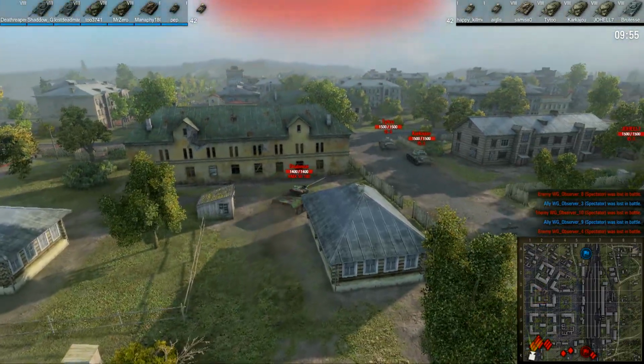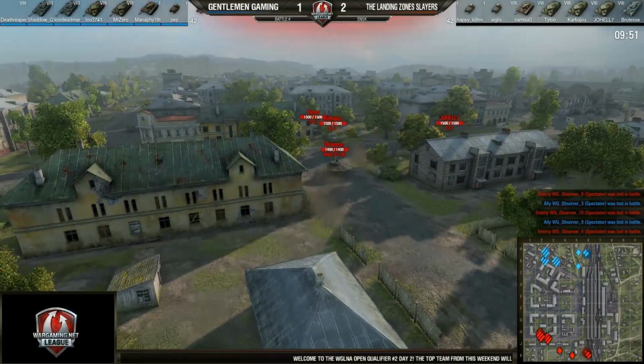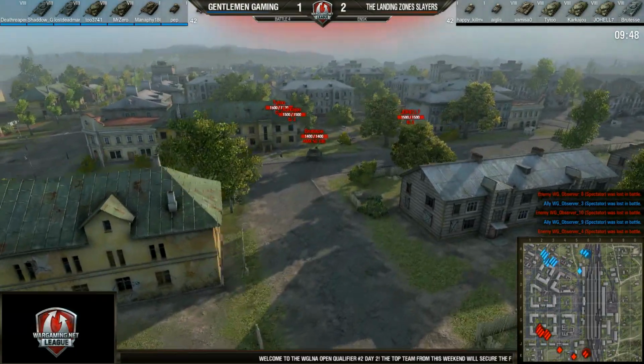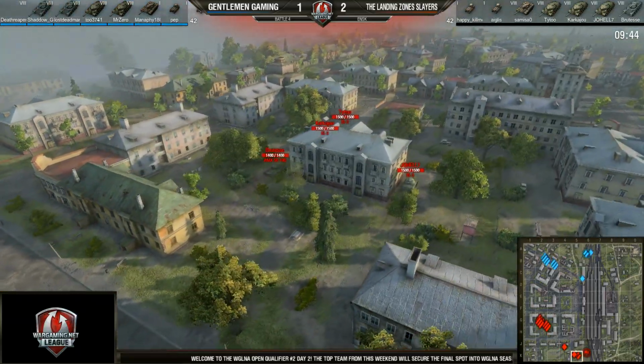And here we go, ladies and gentlemen. The 3 IS-3s coming out of the landing zone slayers because they love them IS-3s. I like 3 IS-3s a lot better than 4, honestly. Yeah, 3 is just a solid number to bring.